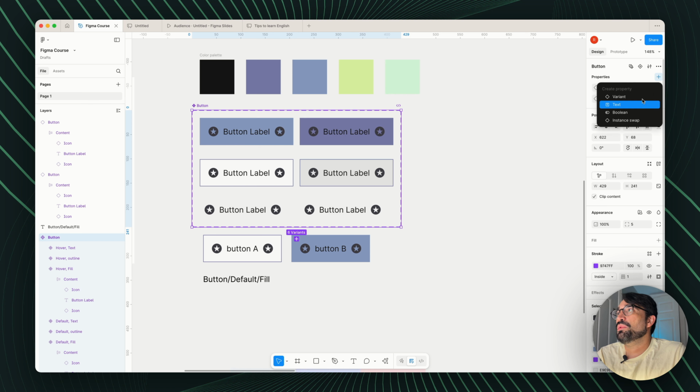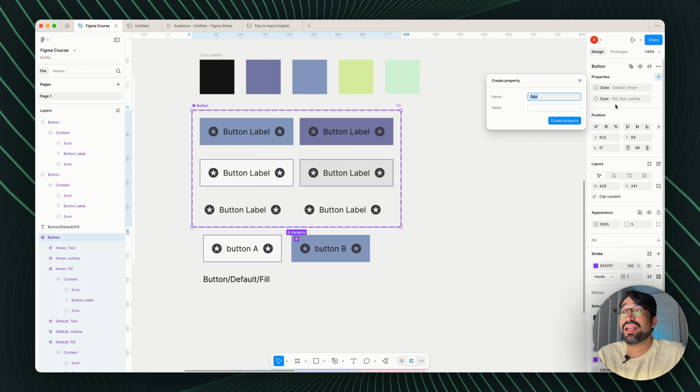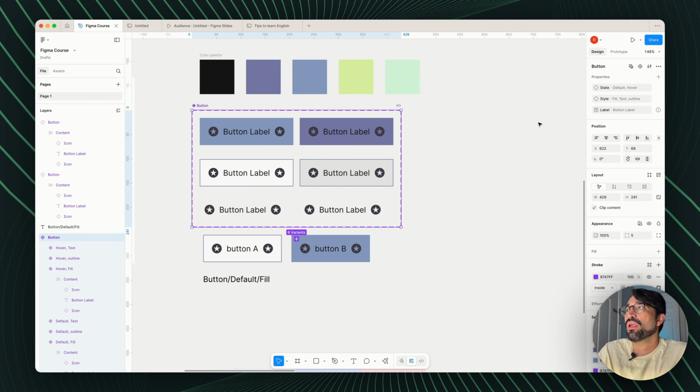Let's click it, and then you will see, okay, a variant will be if I duplicate one of these. Each one of these elements is a variant within my component. If I click the text, I can add a text property to my button. Okay, in this case this will be label, and it's good to have a default value. So button label, and then we can create property. Okay, cool.